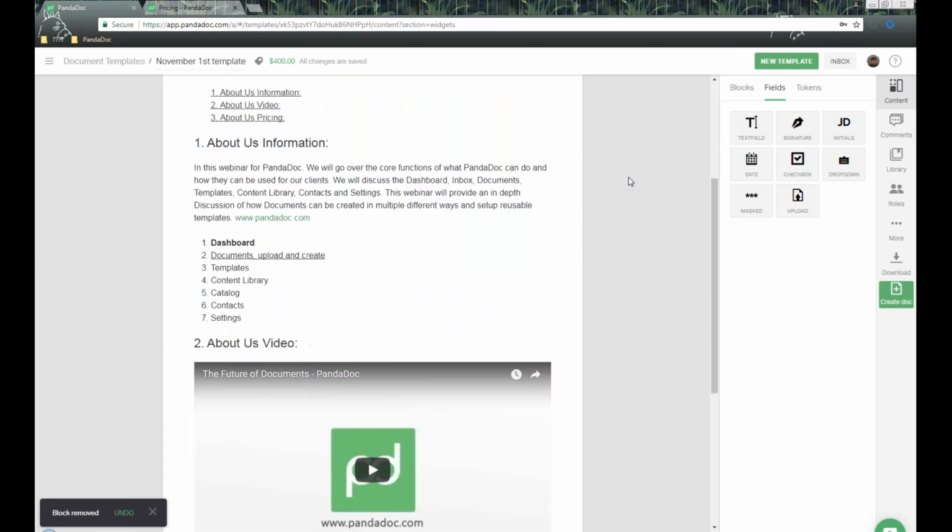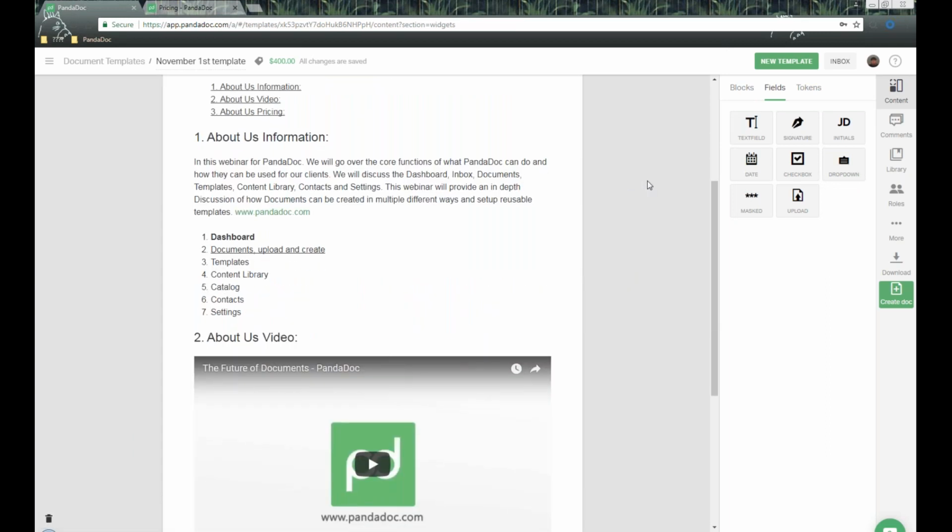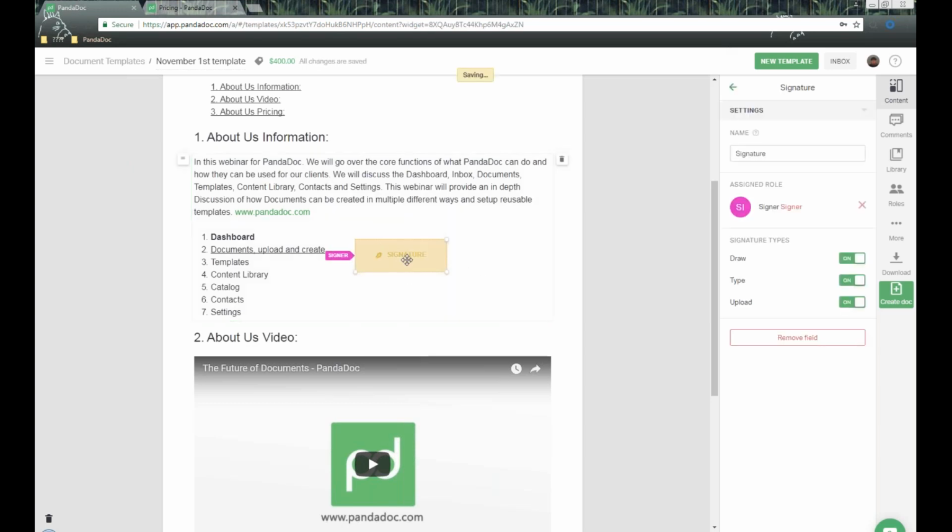Next, let's talk about our fields once again. So fields is all about capturing information from our recipients. Let's go add a couple fields here to our content. So here's our signature field. Over here on the right-hand side, you can give it a different name if you like. But remember, everybody, instead of a recipient, we have added that role, right? So remember, we've added that role called signer, and this role is associated with this individual field. So what's going to happen is that when I create a document from this template, it's going to prompt me to assign a recipient to that role one time, and in turn, all fields will be automatically associated to that recipient. All right?